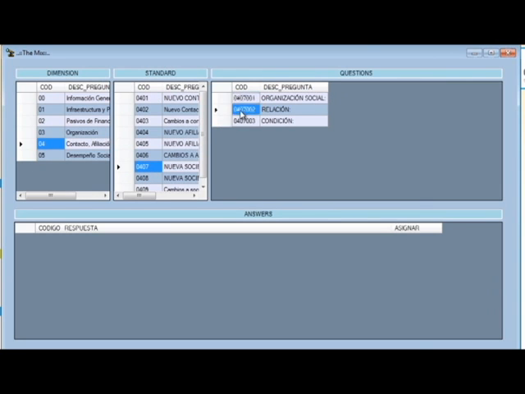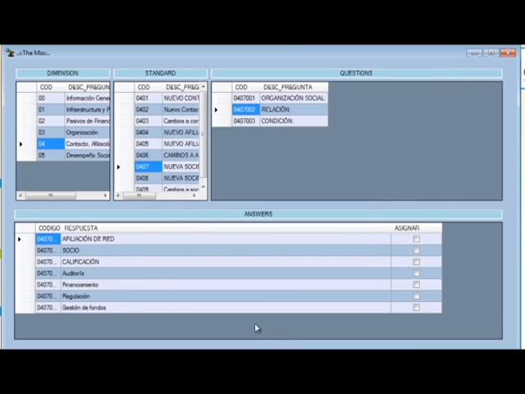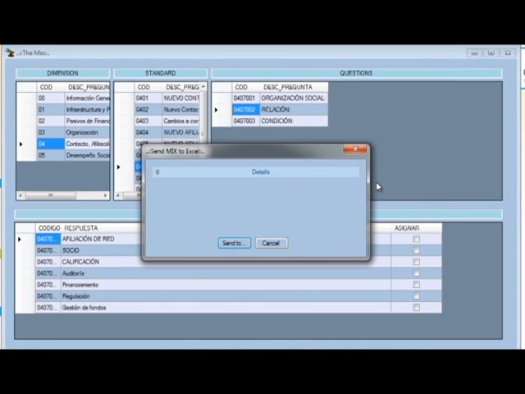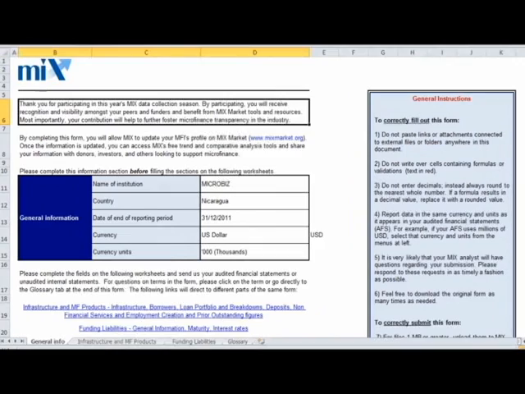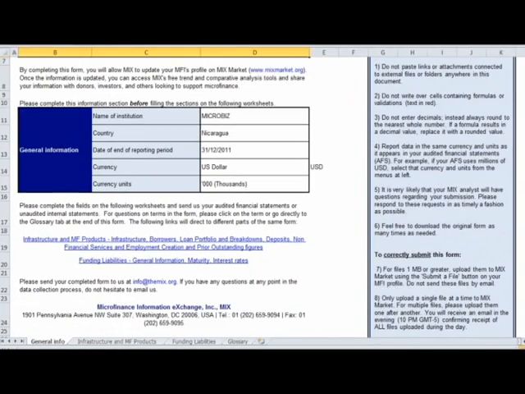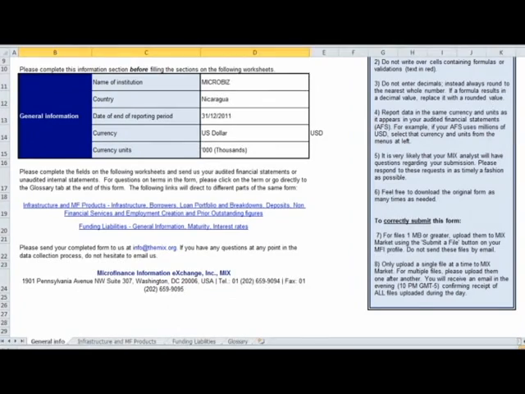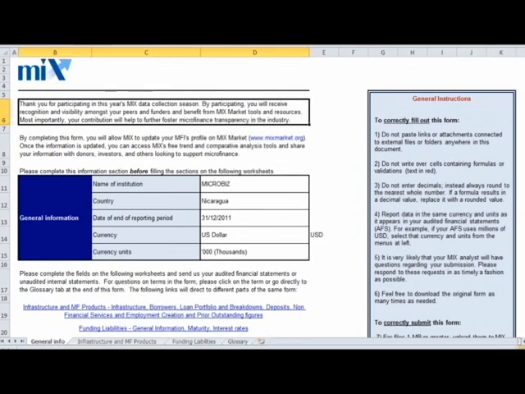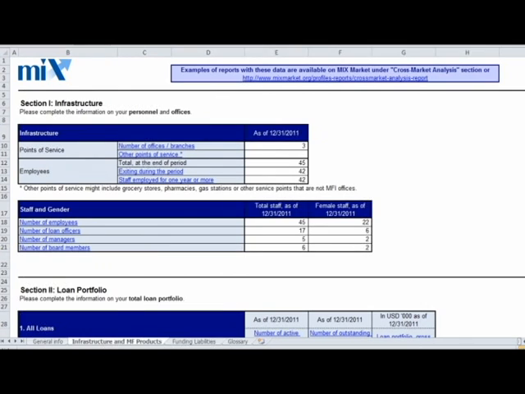The results can be exported to Excel in the format requested by Mix, supporting the institution with the creation of the report, which is a tool that allows controlling the mission, vision, strategies, planning, processes, goals, and reach of the program.